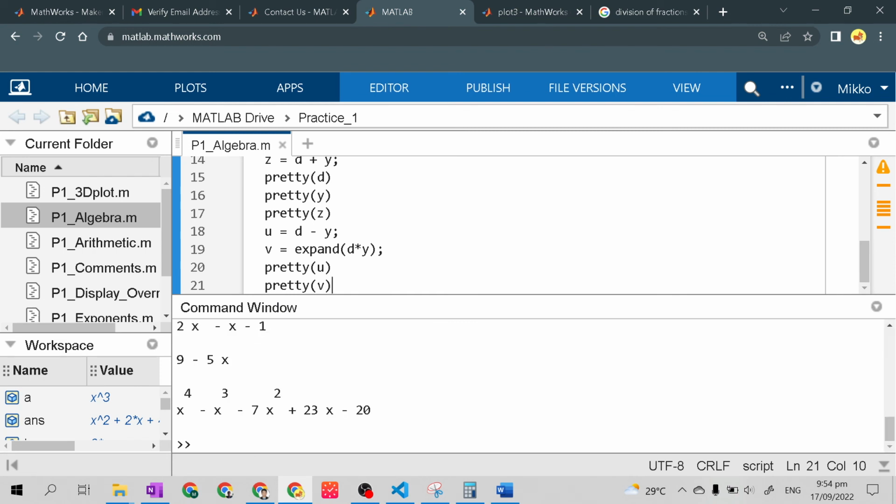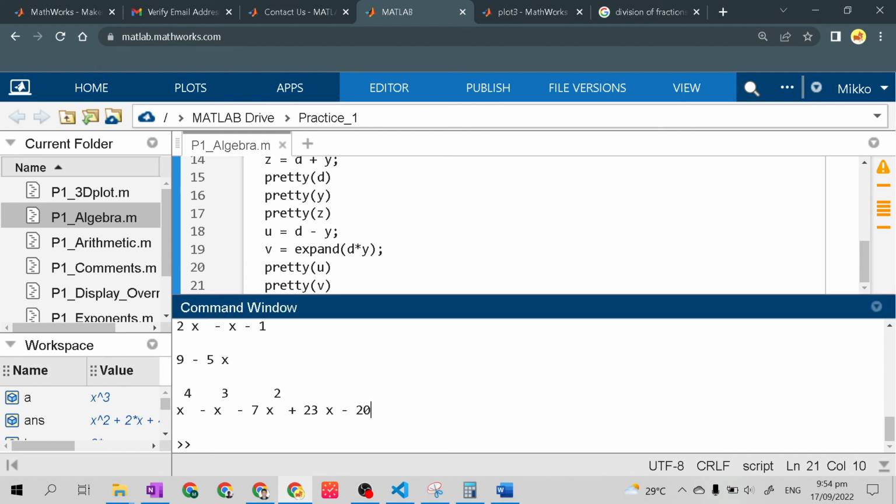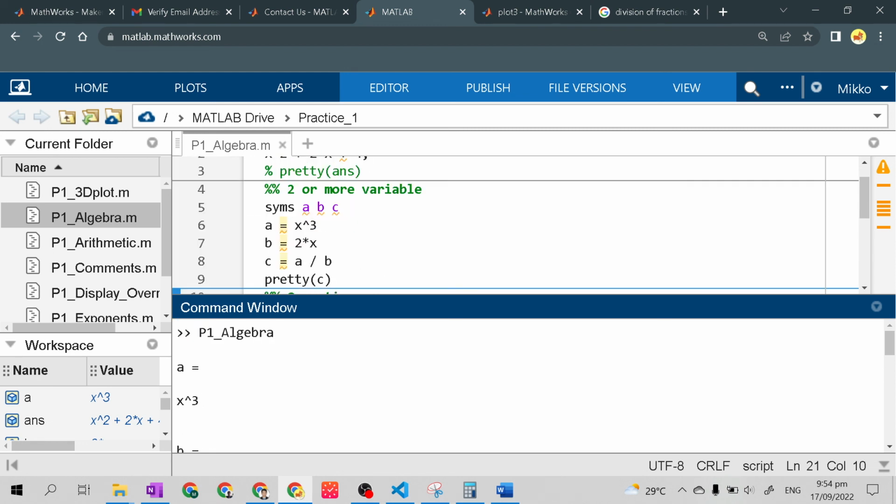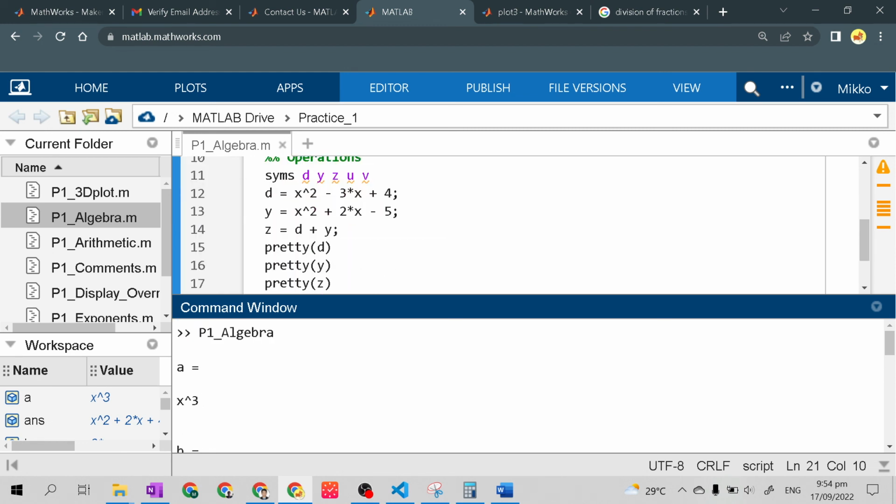Okay, it looks like a fourth degree algebraic expression. So we may check if it's right. Where is our d and y? Oh, it's not here. Why is it not here? This is our d and y.